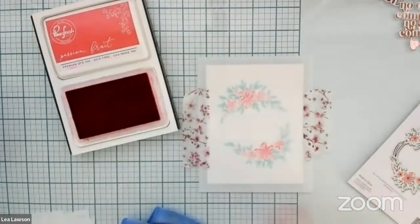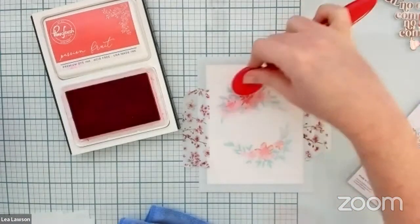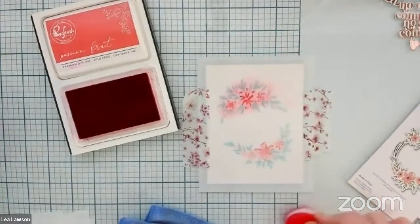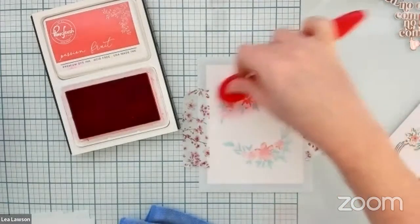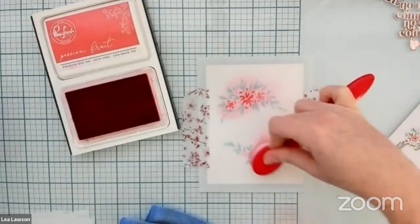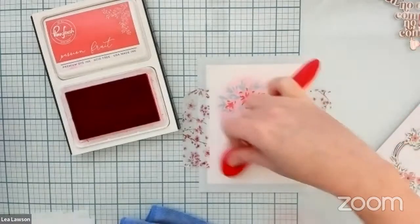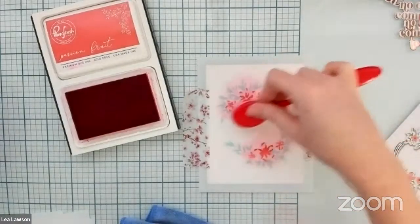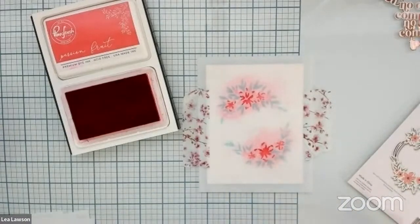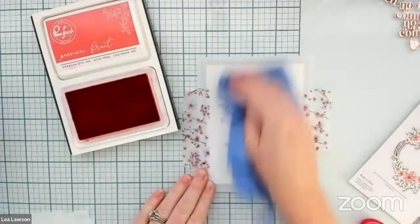All right. So as you get further into the shades of our ink, they do get darker. And so I dab them off quite a bit and I keep a light hand so that I can control how much blending is going on. But that's a personal preference. And if you want to blend them more heavy-handed, you certainly can.